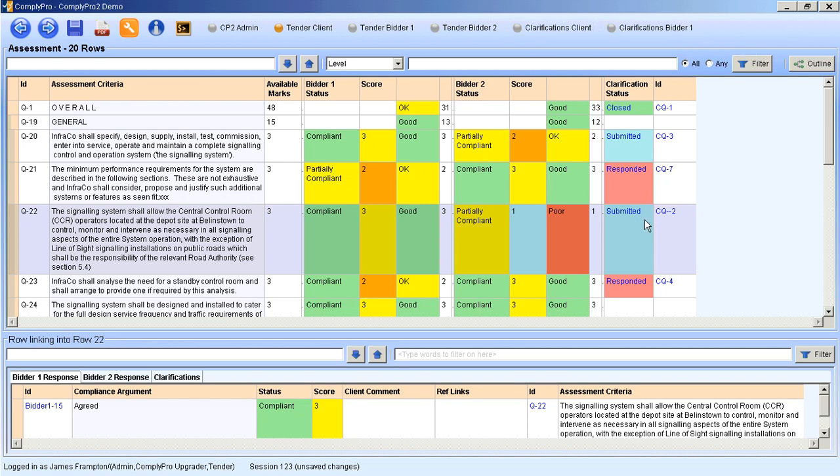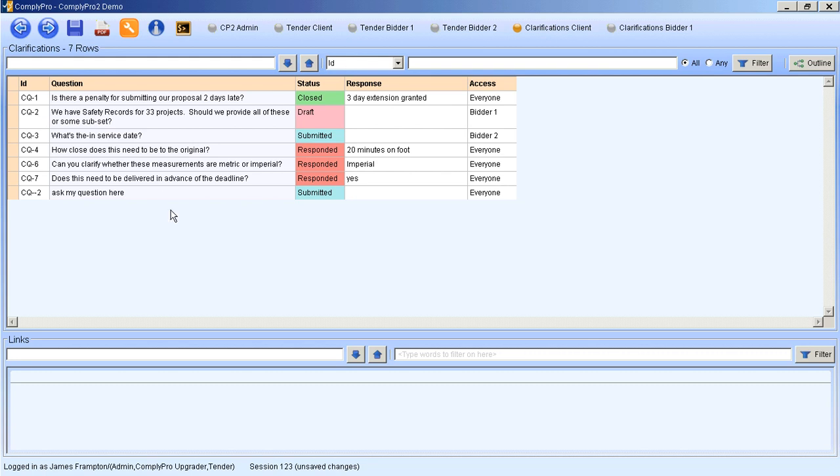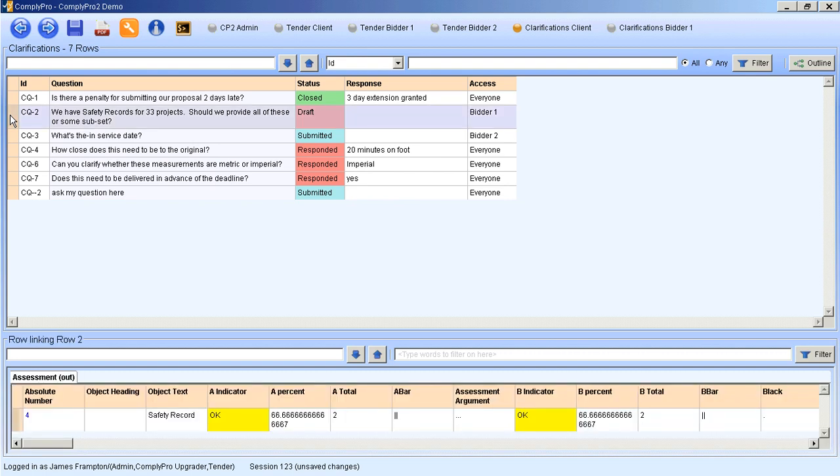Now, as the client, I can click through on here and it will take me to the log of clarifications. That's exactly the same for me as clicking on the clarifications client log here. So it has the effect of doing the same thing. So as the client then, I can see submitted questions in here.